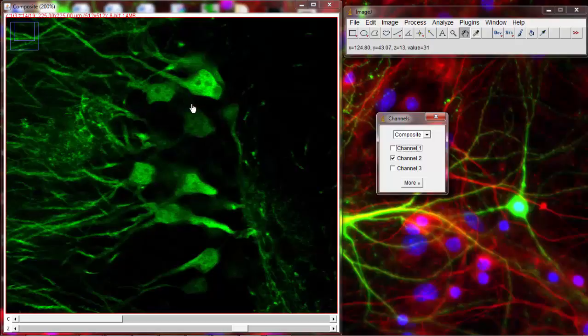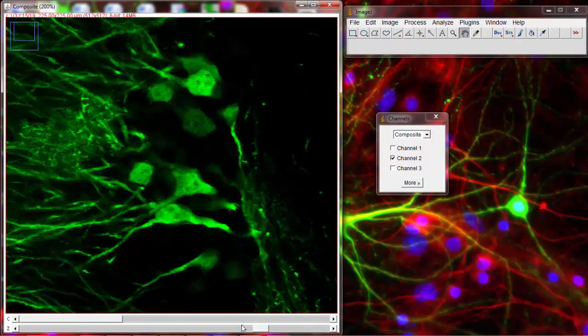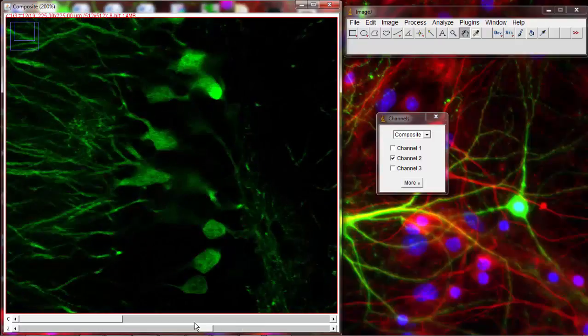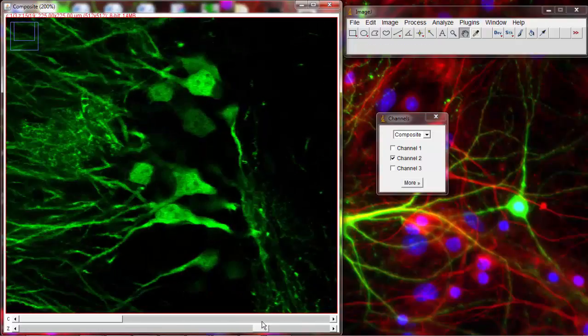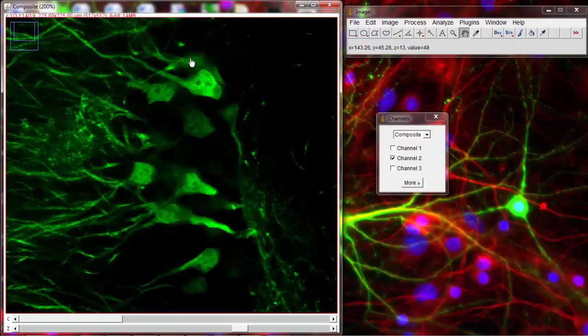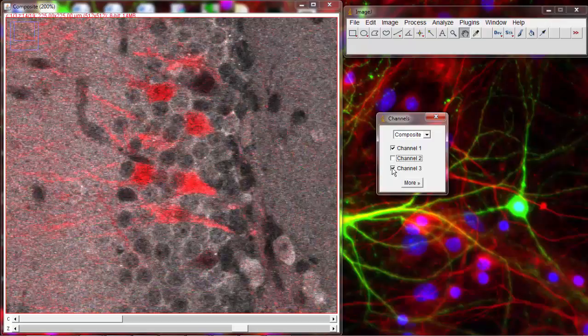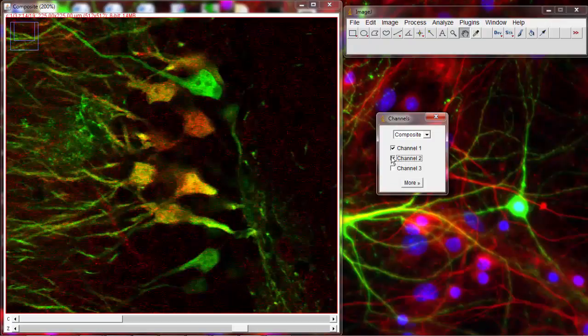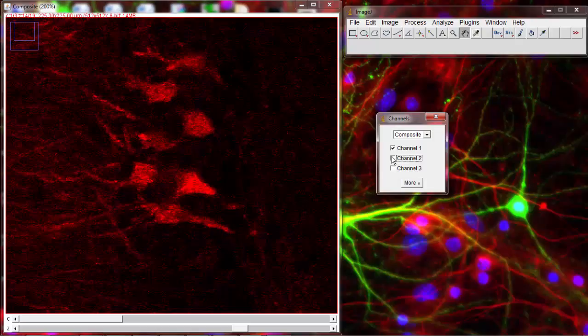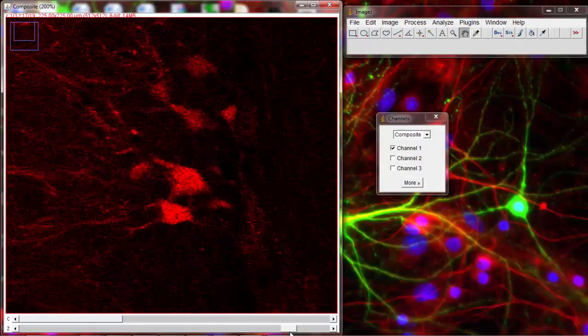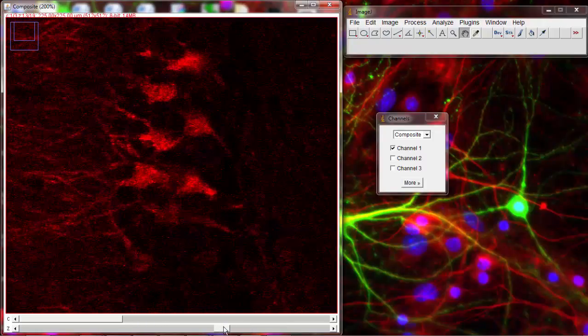And if so, it's quite interesting that it is much larger than any other neighboring cell that looks like it's only green, like these cells, for instance. But in reality, and hopefully you can see that in this video, if I click this on and off, you'll see that that cell does in fact have a very little bit of red staining intensity in it, even though it's dim.